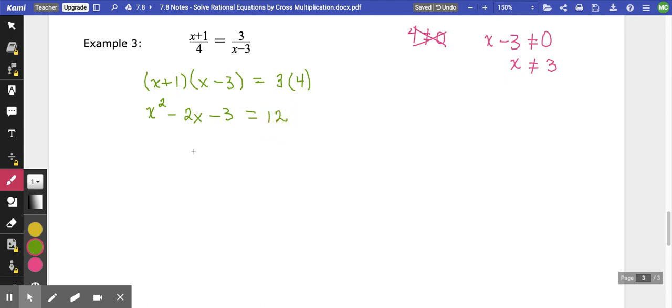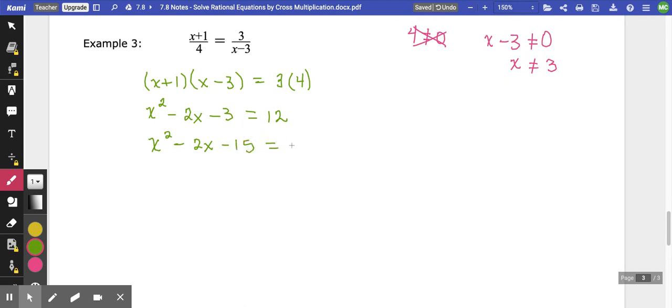Once again, I've ended up with a quadratic equation here. So my strategy for solving it would be to create a 0 on one side, and then we'll try factoring. If factoring doesn't work, we do have some other tricks in our bag that we could try, but factoring is by far the easiest way to solve it. So that would be the first thing I would try every time.